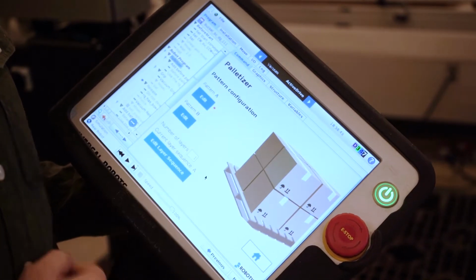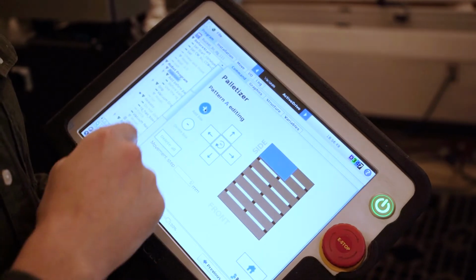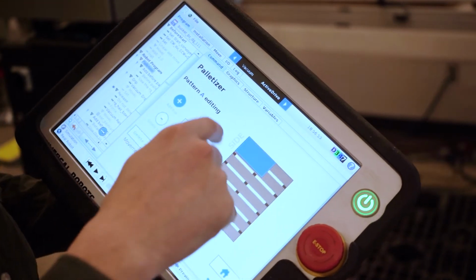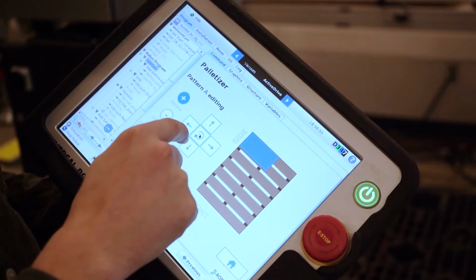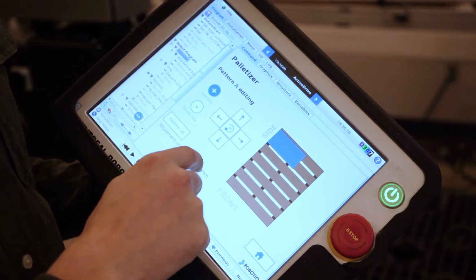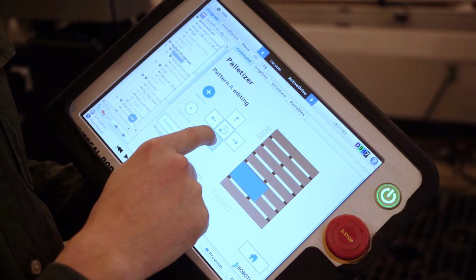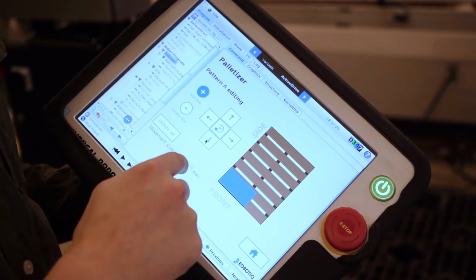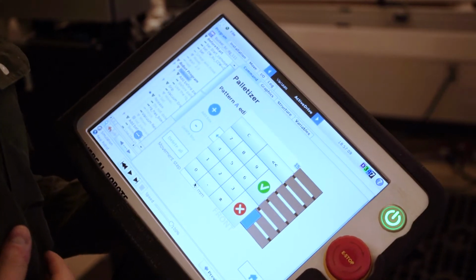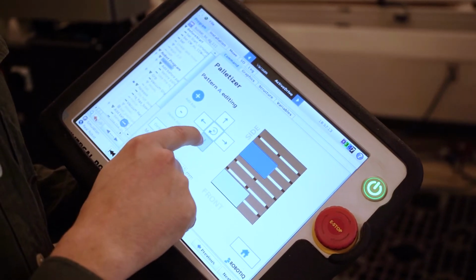Then we have the pattern. That's really where the magic happens. We have the two different patterns. We can add the box. Everything is done via the teach pendant. We have the arrows in here and the rotate button, so you can click on the arrows and it's going to move down by 5 millimeters. If I want to go faster, I can put 15, for example, and just put the box in there. If I want to be more precise, I'm going to put a lower number. If I want to go faster, I'm going to put a higher number. So I can add some boxes in here.